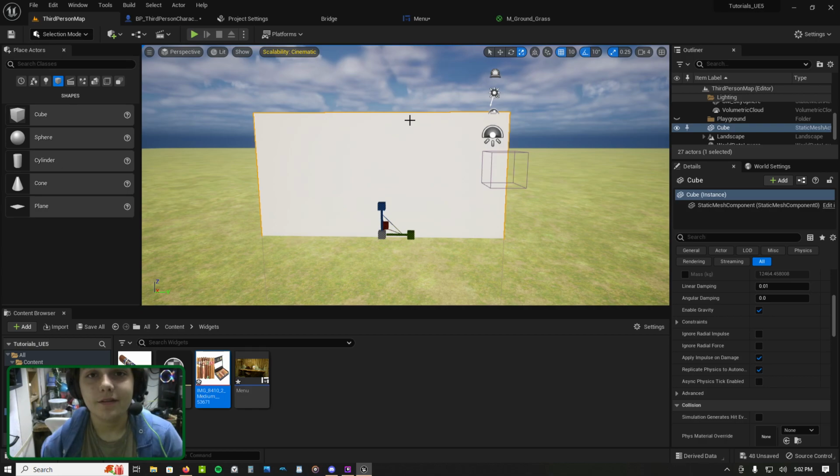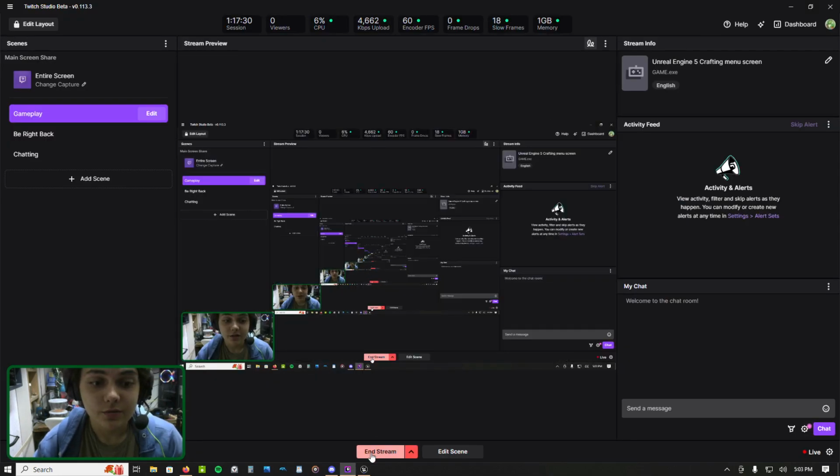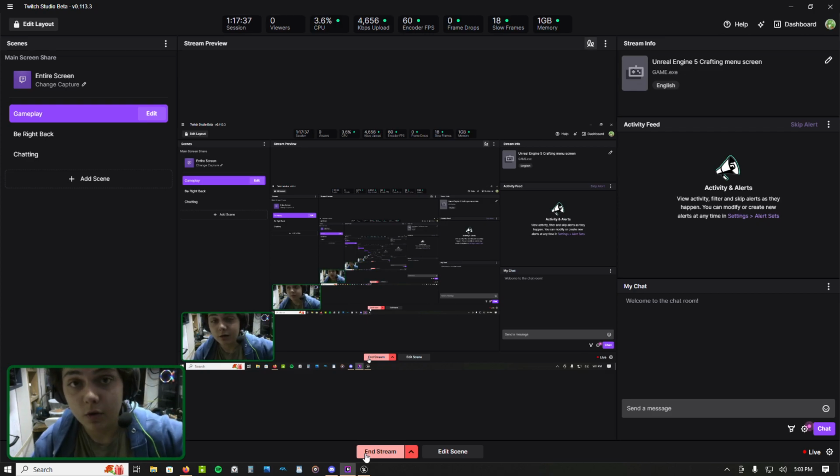So that's something that I think I'll go into next time, is actually creating a shop. But that's pretty much it. And gee, this was a long stream. I'm going to probably have to cut this down to the smaller sections, the parts that actually matter the most. But yeah, that's it. So, peace.